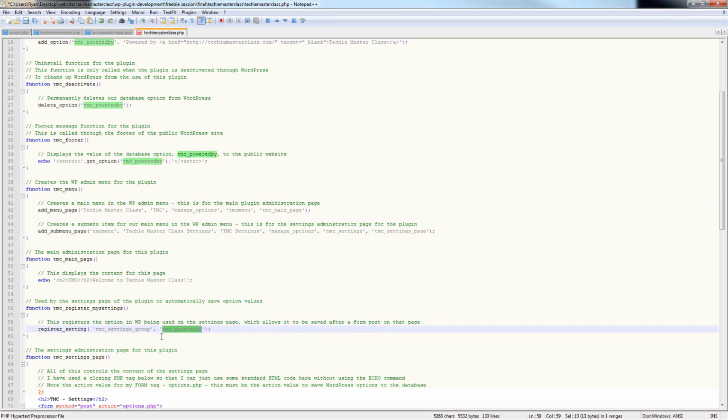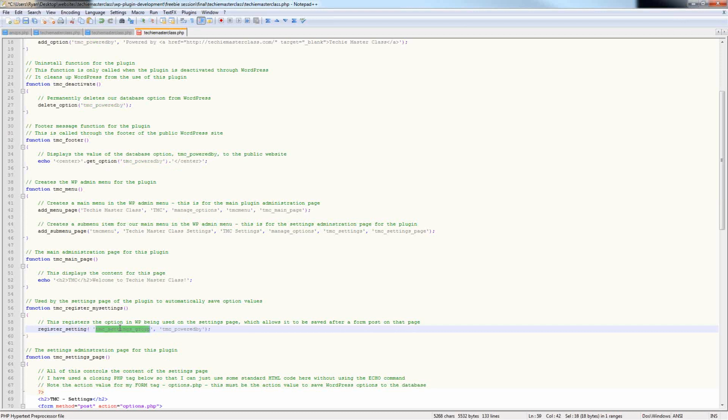The setting that I'm registering is the option name that I was referencing up here, the option that I created and saved to the database, which is also the option value that I am displaying at the bottom of each of my web pages.